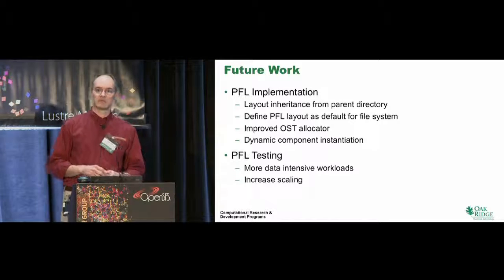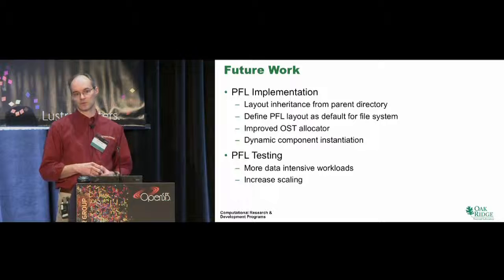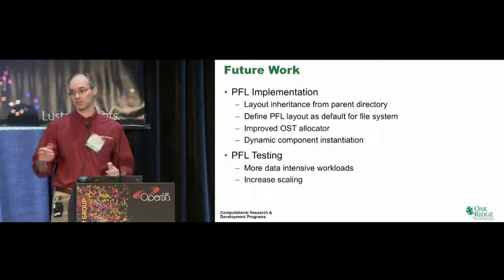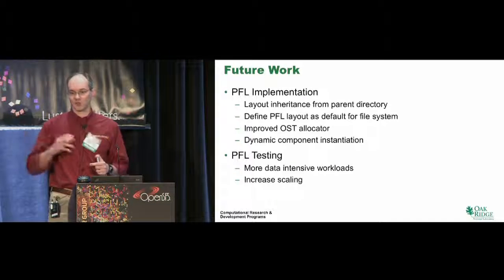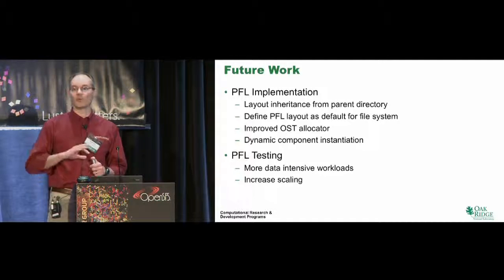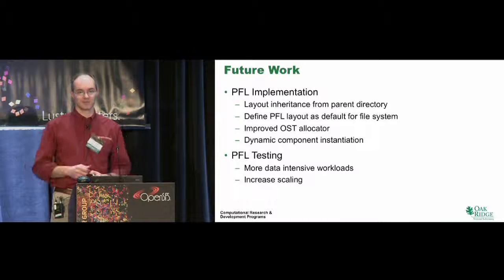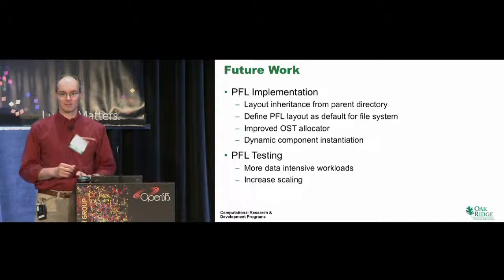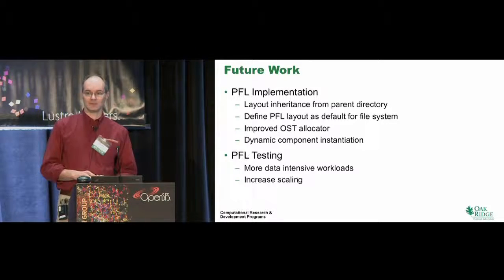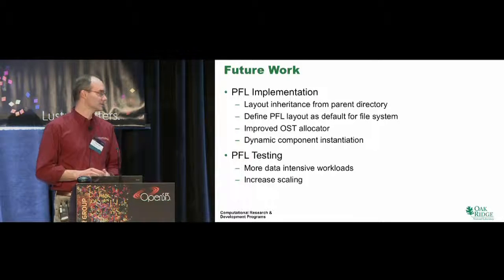The other piece that's missing is dynamic component instantiation. Right now, if you create a file with several components, the MDT will go and get objects for all those components, even if you won't write to some of the components at the end. So if you only write 1 megabyte to one of these PFL layouts, you've still assigned OST objects to it. What we really want is to have the ability for the MDT to not assign those until they're needed. Wait until you start writing into that second, third component before bothering to allocate the OSTs.